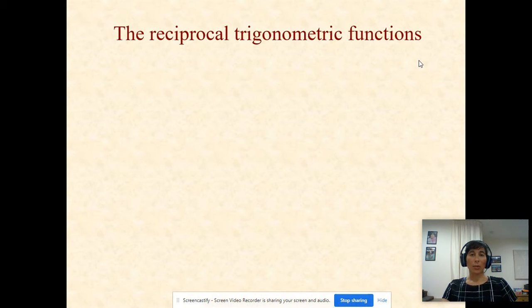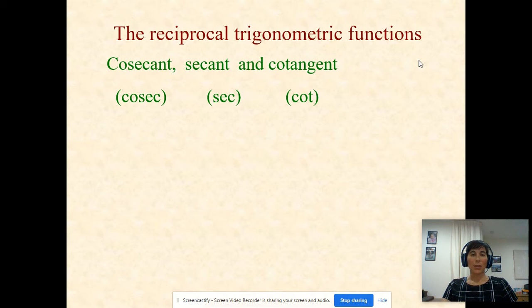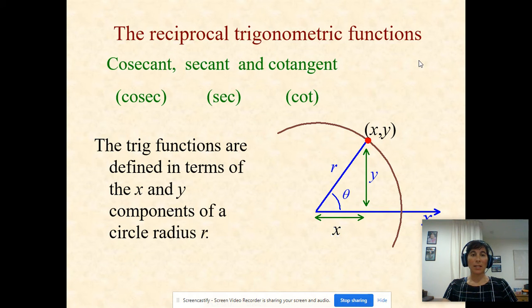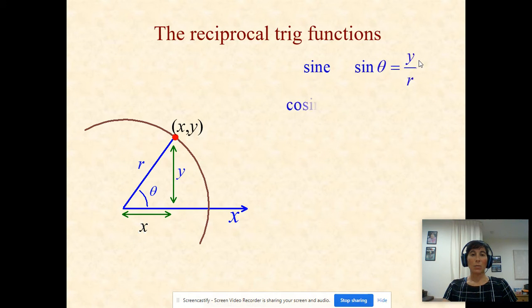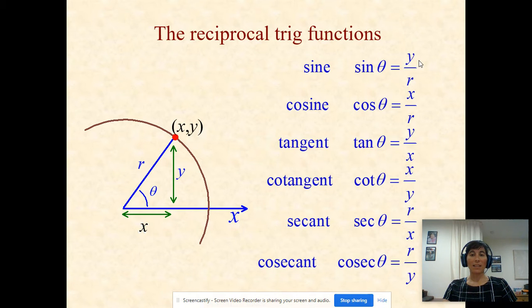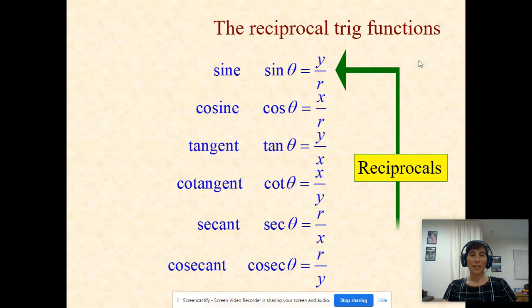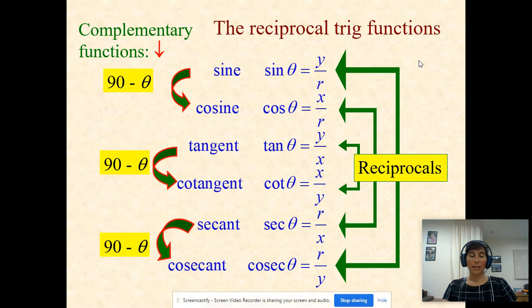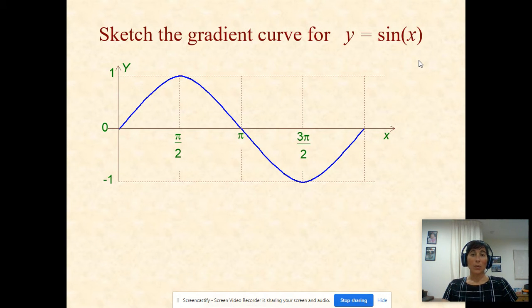We also looked at the reciprocal trigonometric functions. So we went through this. I'm not going to go into too much depth, but basically we learned about cosec, sec, and cot. So you might want to revise some of that. And what we learned was that if we have sine, cos, and tan, that cot, sec, and cosec are related in this way here. So they're the reciprocals of each other. So that's where we're sitting. So now let's get back to what would the derivative be of trig functions.